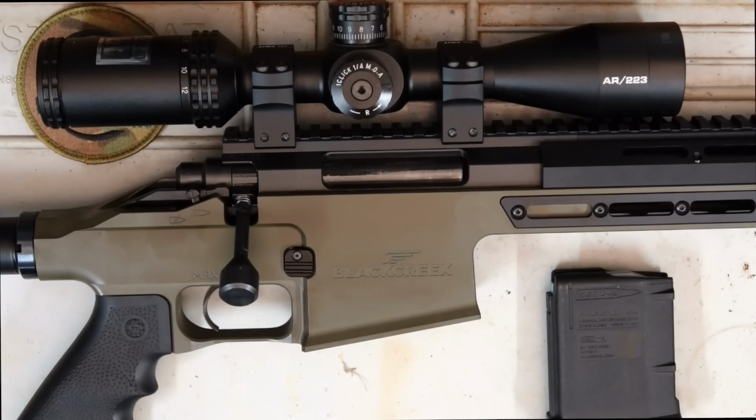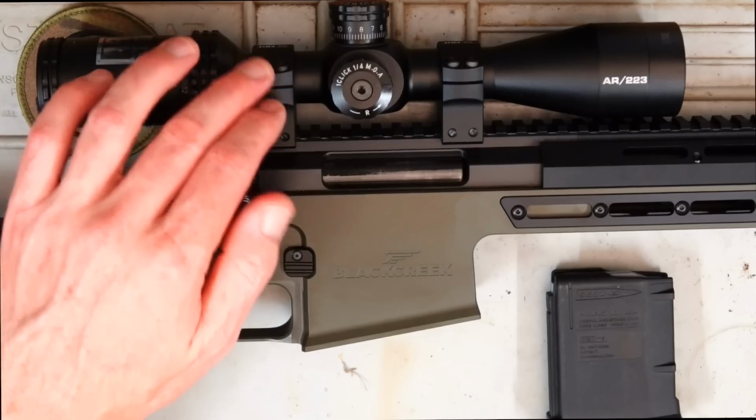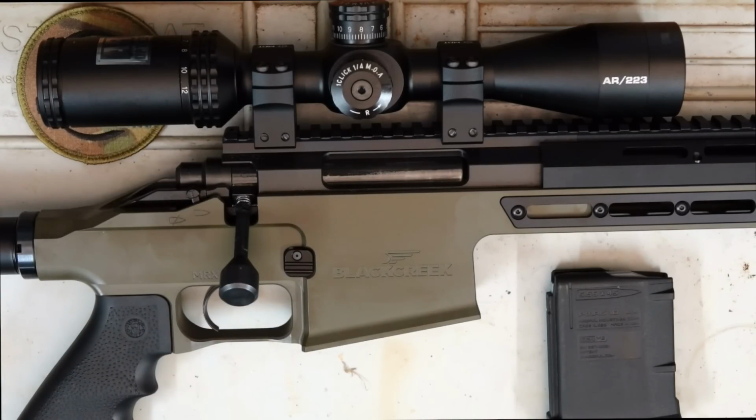So on top, I've put the MDT rings, and we've just got a pretty cheap Bushnell AR Optics scope. So guys, look, pretty cheap scope and probably not my preference, but that's what came with this rifle from a friend of mine. Now, the firearm is actually made in Canada. So $1,600 for it retails here in Australia.